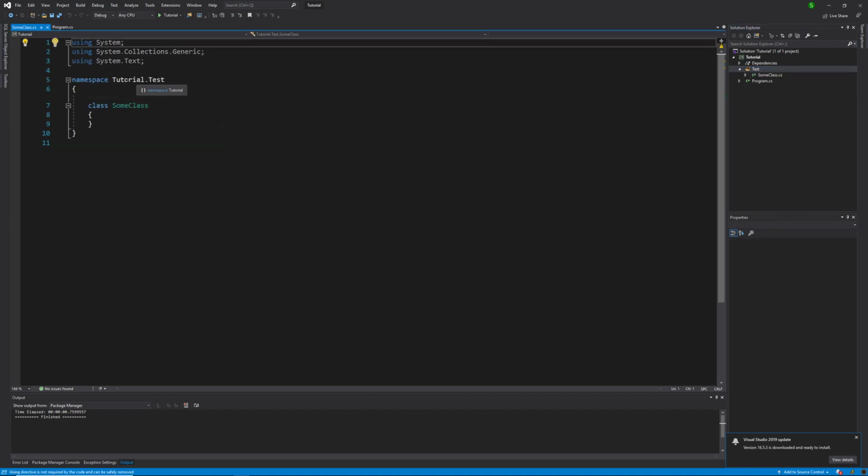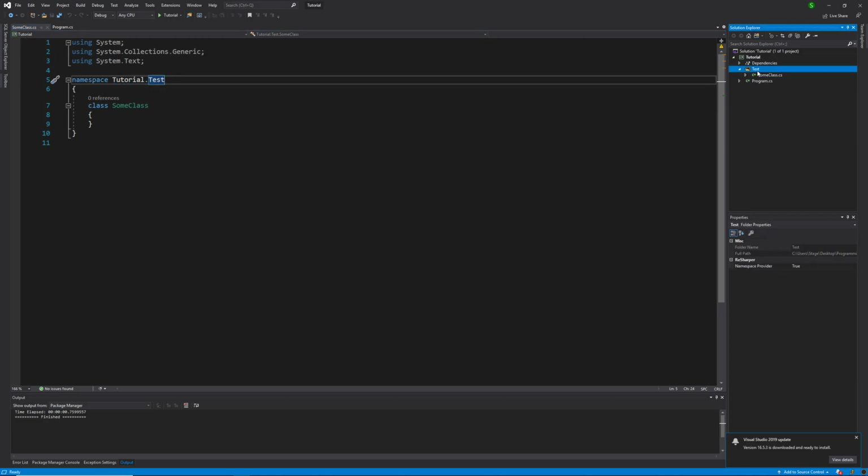This namespace is going to change to tutorial.test. So essentially it's just a chain of directories, and this could go on as far as you wanted it to.